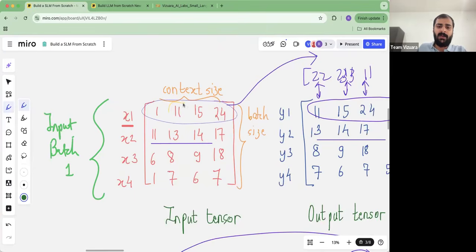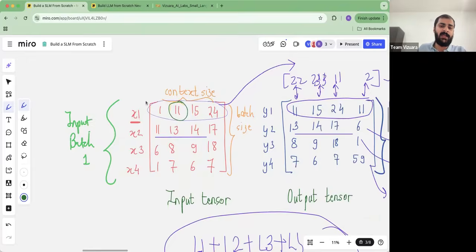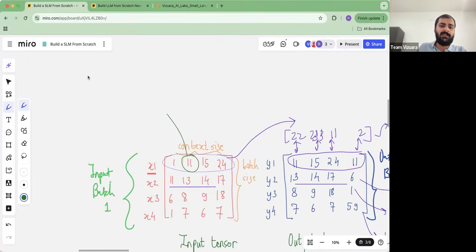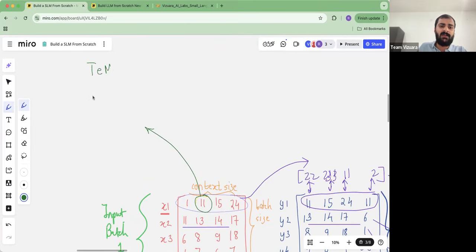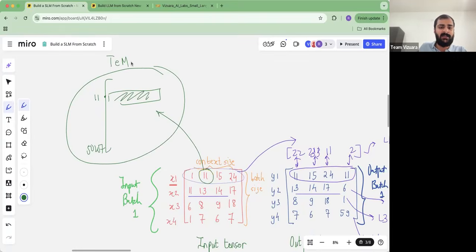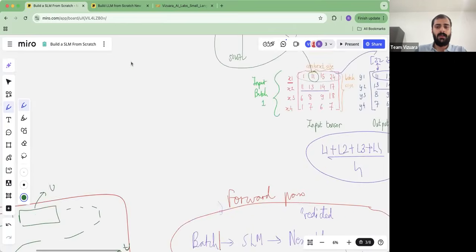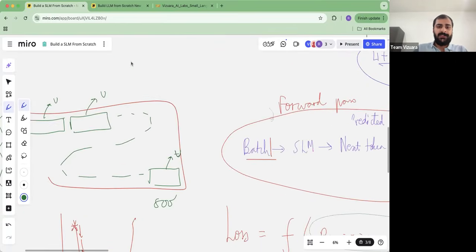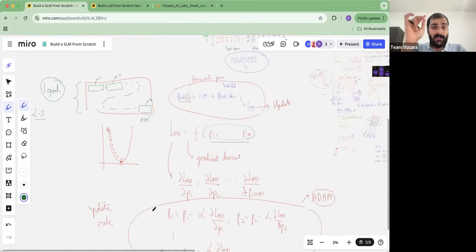The only way is to look at your token embedding matrix, which has 50257 rows, look at row number 11, and get the embedding vector from there. So you need to maintain this 50257 multiplied by 768. That is where these trainable parameters come from.